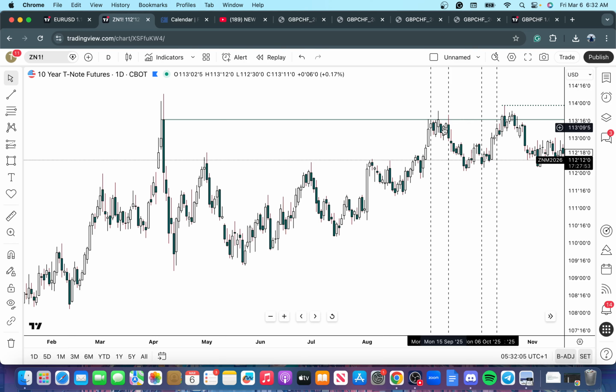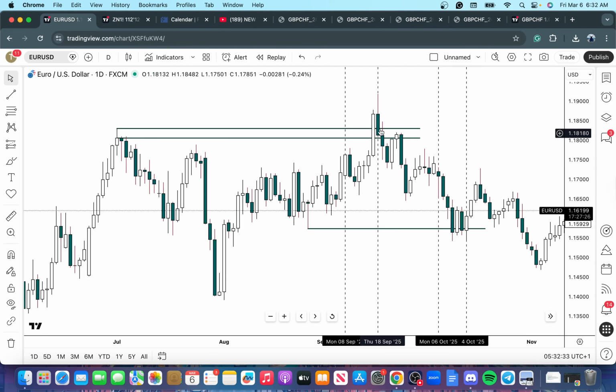But if we're seeing a bullish expansion on euro dollar and we're not seeing a bullish expansion on treasuries, but instead we're seeing them consolidate, especially after trading up into this buy side liquidity pool, that shows a lack of institutional sponsorship. Because what we have here is a disparity between our reference asset, which is euro dollar, and our comparison asset, which is treasuries, right? And what you get after is a reversal.